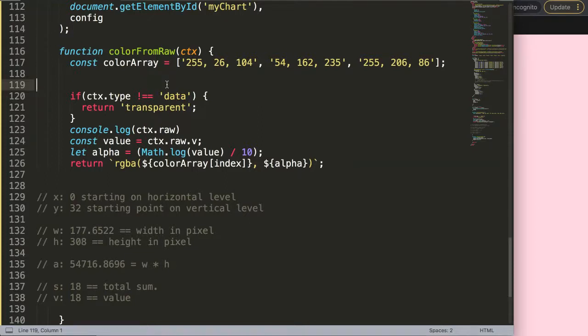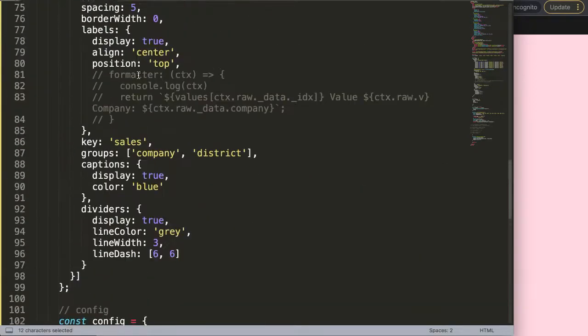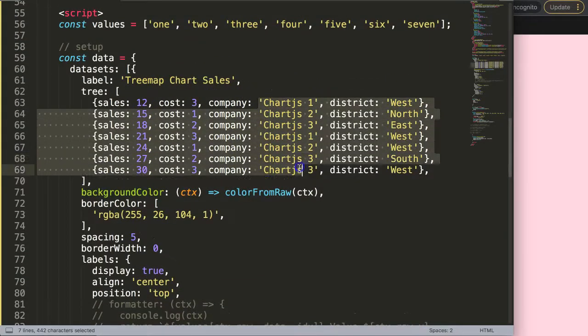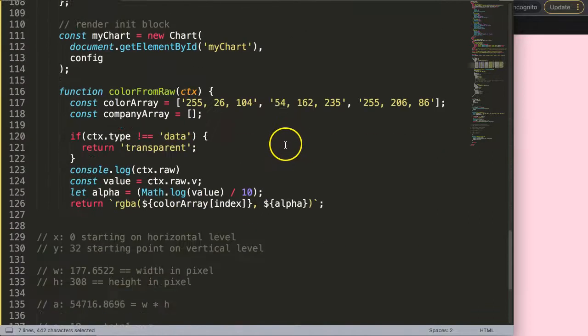So now we have the easiest part, and now let's start to go to the more advanced part. I'm going to say here constant, and I'm going to give this the name of company array. This array will be a blank array, and this array will help us figure out how many items we have. Because we have 3 items, I'm going to use that here, but we could have 4 items, of course, then we have to add up here, or we do a random formula, but I will skip that. I don't go too far in that one. I will show you this, because that's the most important one. This here is easier to figure out.